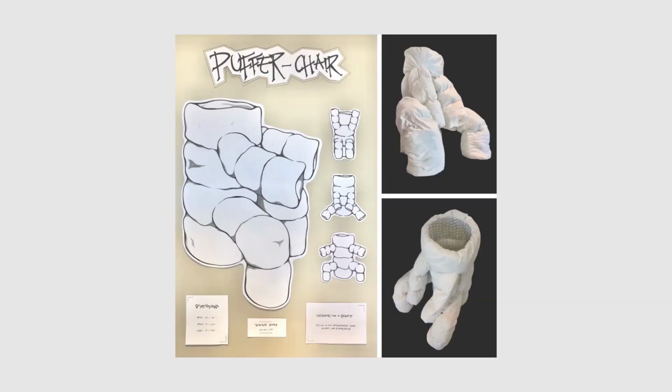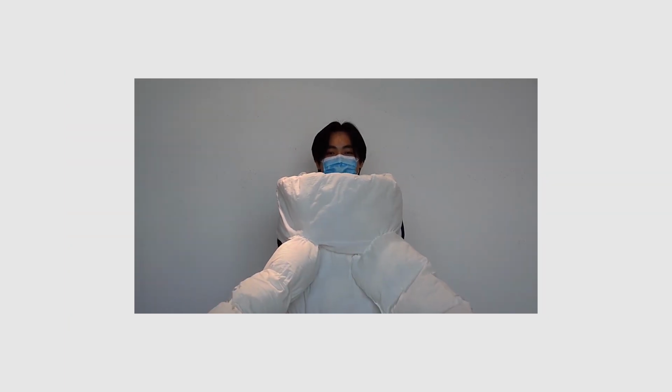Thus, I changed the purpose of my chair from comfort to an uncomfortable and restricting one. This way, it will match the theme of a graduating exhibit. Hence, I added arms and legs into the design, ones that would immobilize and trap the viewers into a fixed position. Imagine an uncomfortable astronaut suit. That's basically what I was going for.